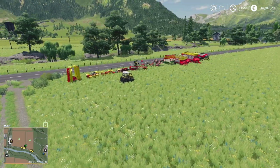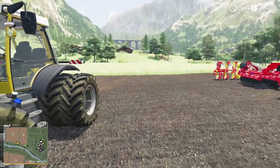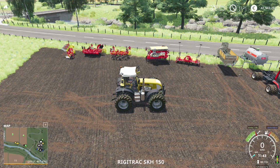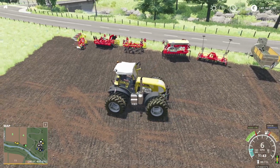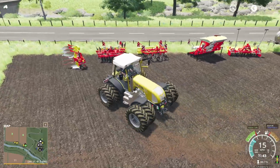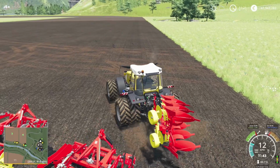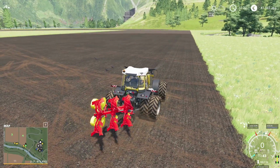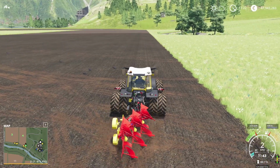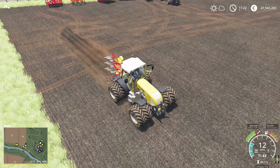I will try to use the electric tractor as much as I can, but bear in mind that it has only 60 horsepower. First, we're gonna try the plow from Pottinger, the Servo 25. With only 1.2 meters width, I don't think this will do much, but let's try it nevertheless. That only goes 3 rows.